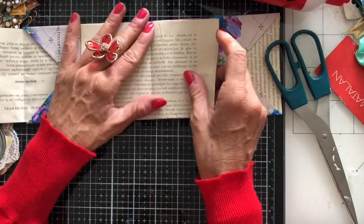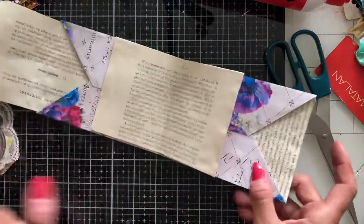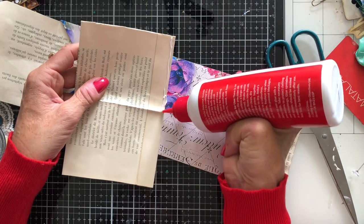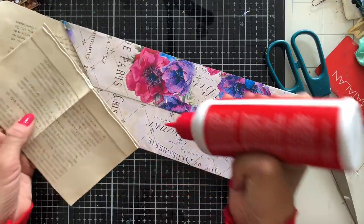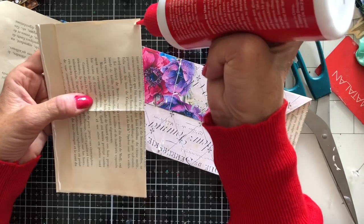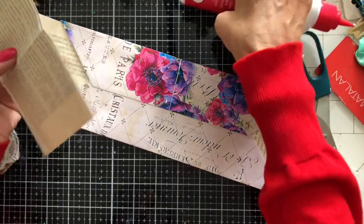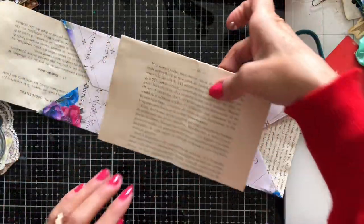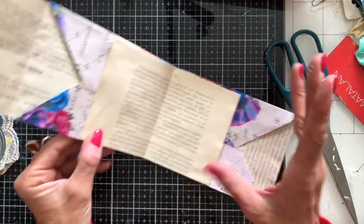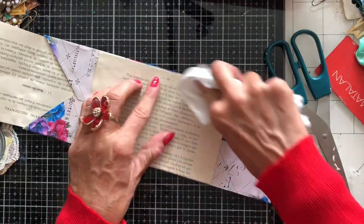So I'm thinking, do the pocket like that. I actually much prefer that. So just going to glue this in here, like that. One. We will just put a little line of glue down the middle. And then two. Like that. Okay. Take those. Again, just want to get my fold lines in the right places. So pop that in like that. Glue that down.